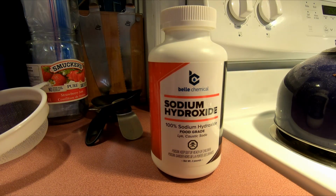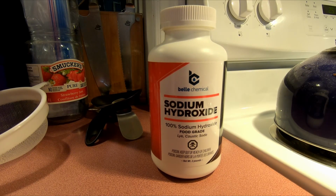Working with lye or anything else that is caustic, it is recommended that you use rubber gloves. And I'm quite careful with mine, but I am still going to throw on some rubber gloves just in case I get a splash or something. Now, it's not going to eat away your skin unless you pour a whole bunch of it on you, but it will burn, and it hurts. That I do know because I have splashed it on myself before. So, I recommend also that you put on some kind of a rubber glove.